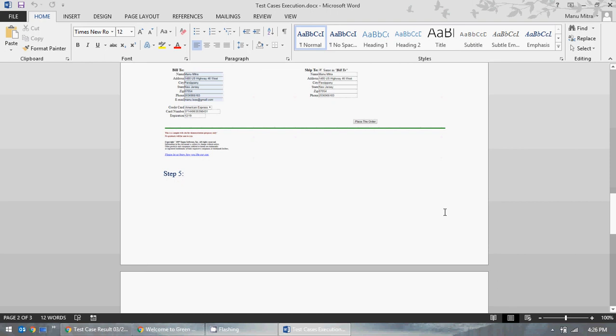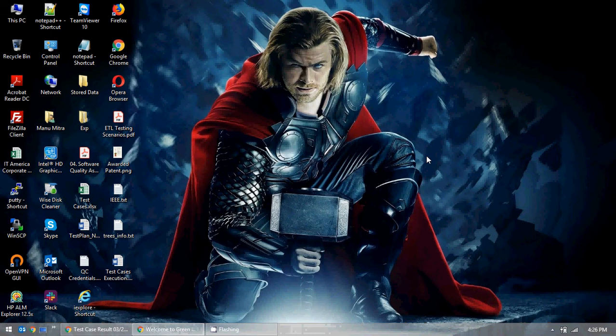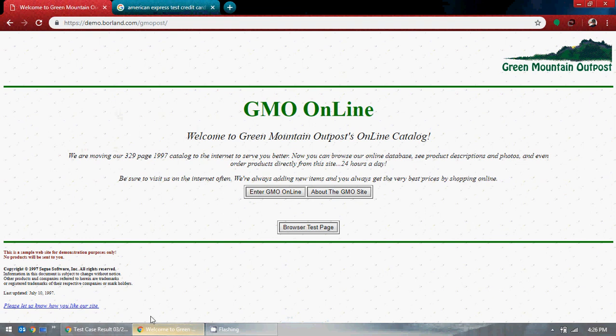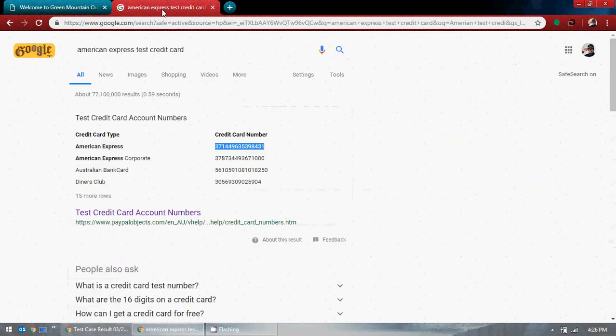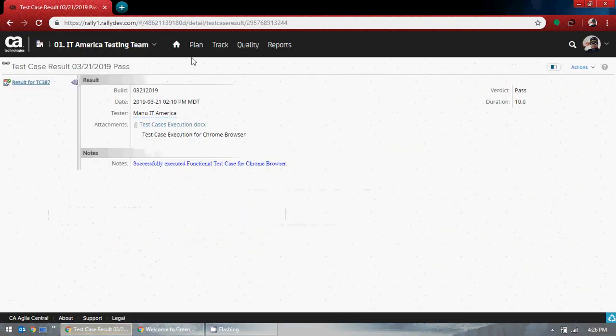I mean, if you want your job to last in the long run, my suggestion is your evidence should be way better than FBI evidence. I don't even see that these people have good evidence. So put in as many screenshots as possible. I'll show you again in the next class how to take a screenshot. We'll open a bug, one defect, and show you how to do this in Rally.